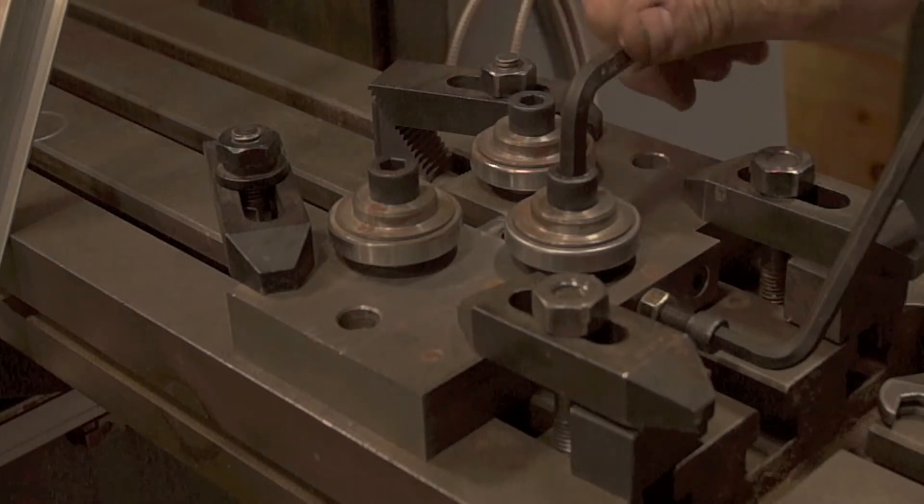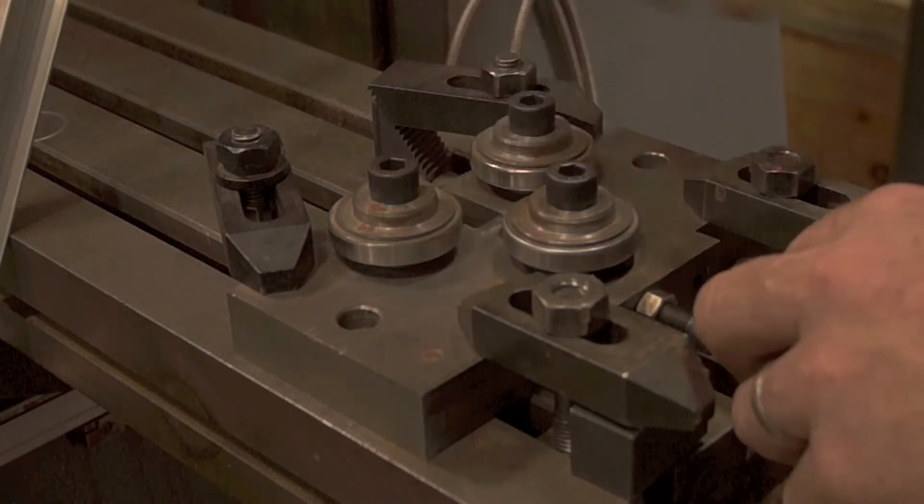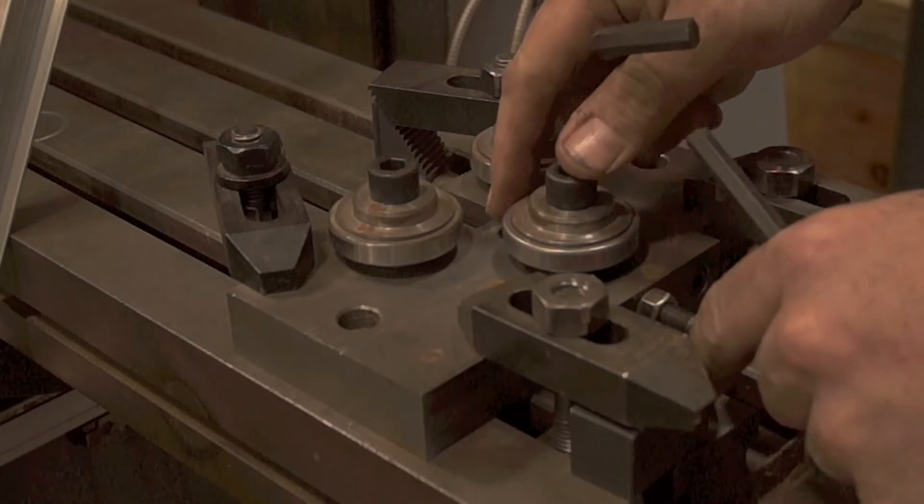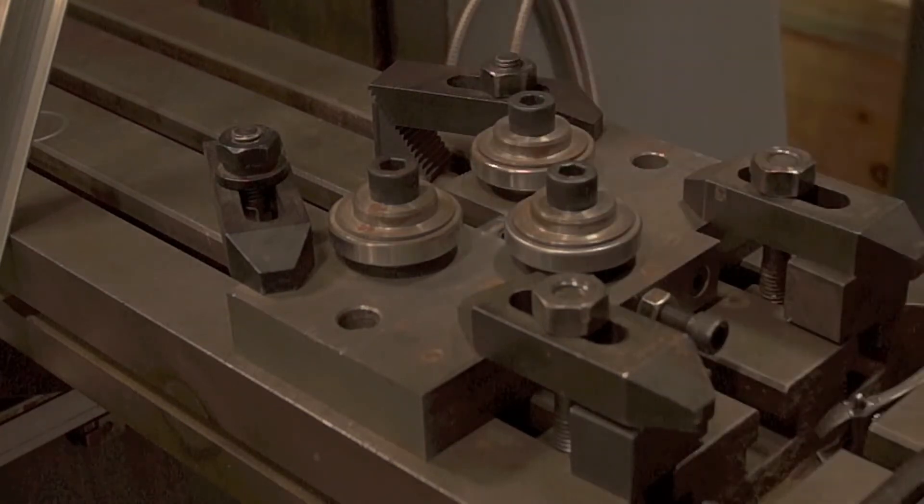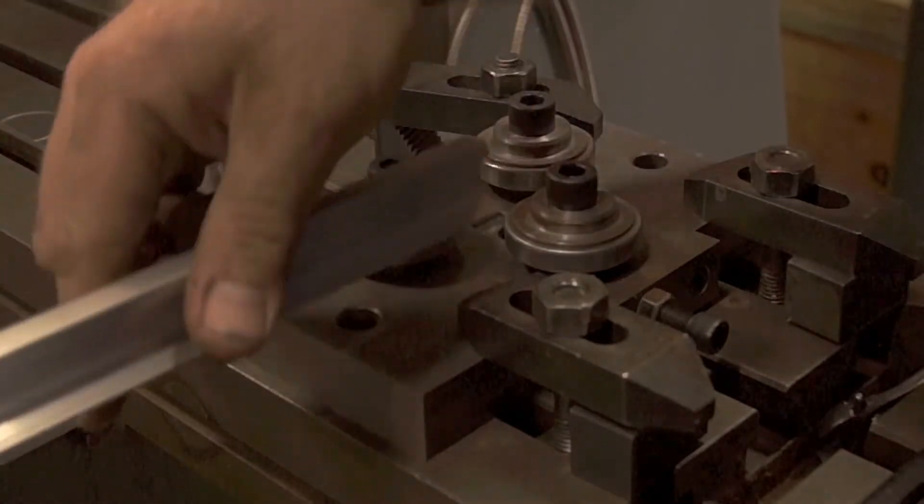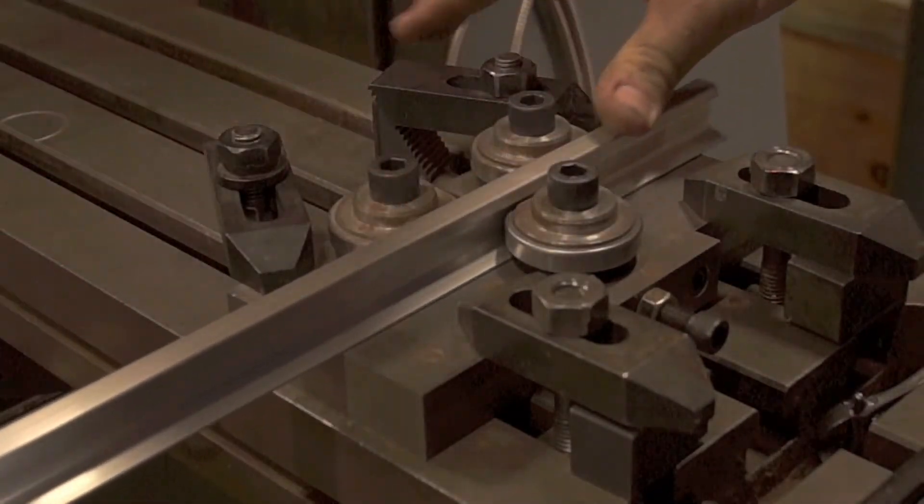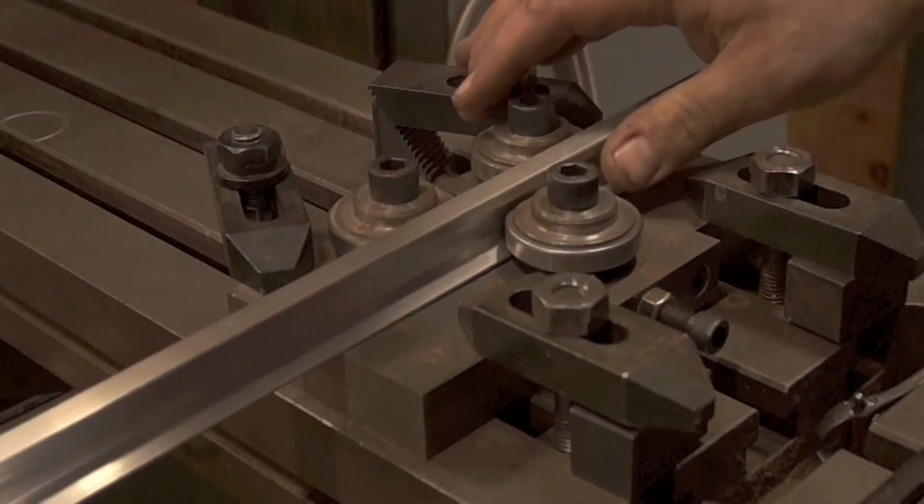Okay, so the first thing I do here is I'm going to loosen up the bearing in this screw here and bring it back so that when I run the rail in, it's free on all sides so that I have a zeroing point to start from.